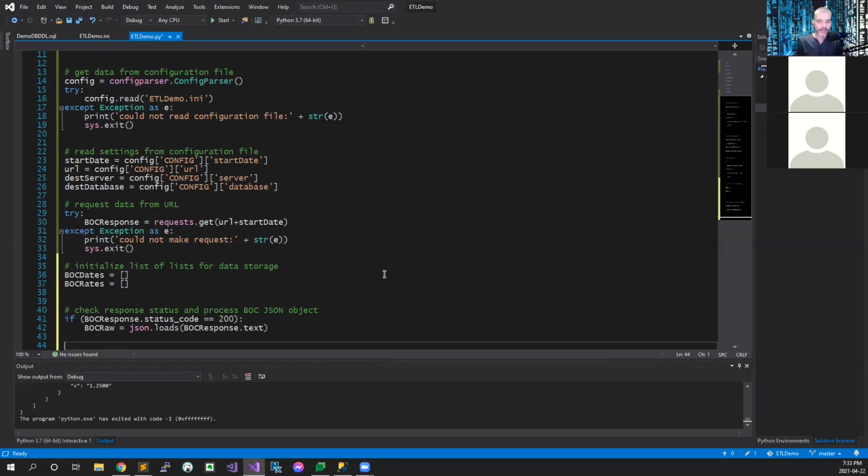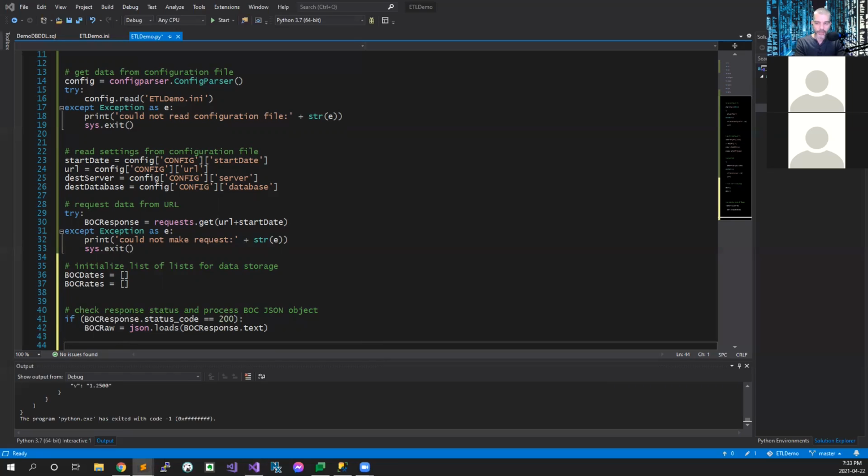The reason for that is that everything after this in the script is contingent on that status code being okay. If the status code comes back from our API request that it's not okay, then we can't get the exchange rate data, so we can't connect that exchange rate data to anything else. So we might as well not bother. I just wanted to point that out because control flow in Python is a little bit more subtle than you might be expecting if you're not familiar with the language. So that's the reason why everything else will be indented.